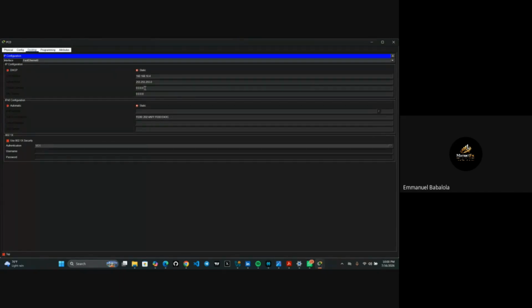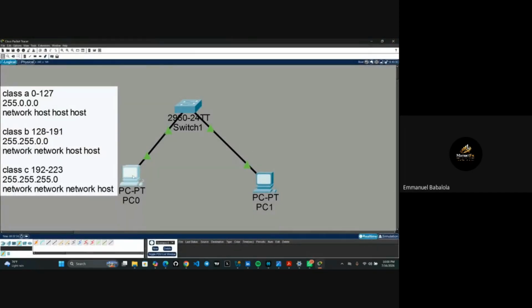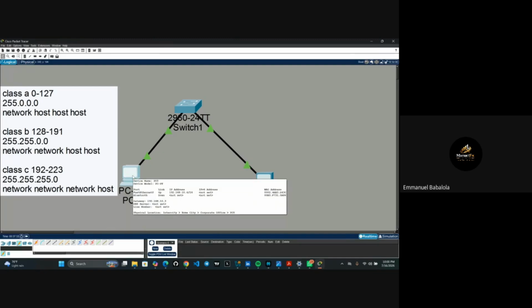Your default gateway, you can make it 192.168.10.3. You can make it .2. You can make it .1. Enter. We are done with that. Then you will see that it shows we have assigned an IP address. Can you see it?